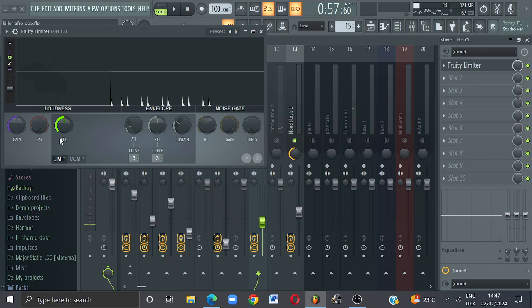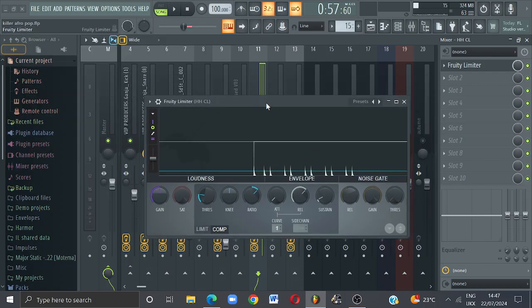My hi-hat is pretty sharp, so I'm going to introduce a compressor on it, but don't go so hard, because the hi-hat, if you have a lot of compression on it, somebody is going to hear like that hi-hat is really straining. So just have a simple compression on it.